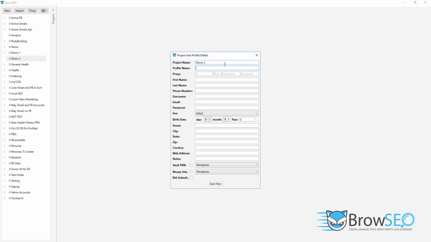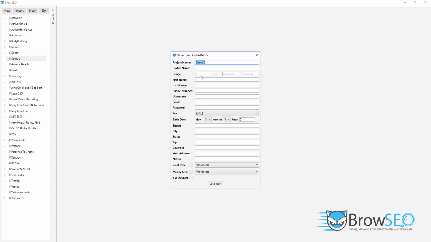And the profile name, this could be the name of the person. It could be absolutely anything. Generally the project name could be the name of the persona, because it's always connected to one person. Each project needs to be looked at as a person, a persona. So that's generally how it all works, because a project is then connected to an instance of Firefox and Chrome and all of the other modules that you've got within Browsio. So generally it's one person per project.